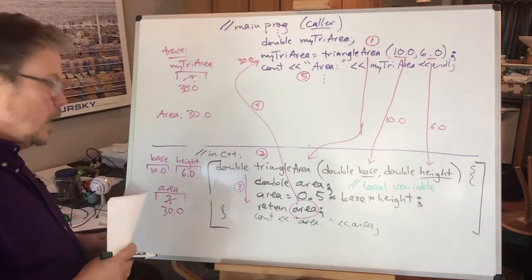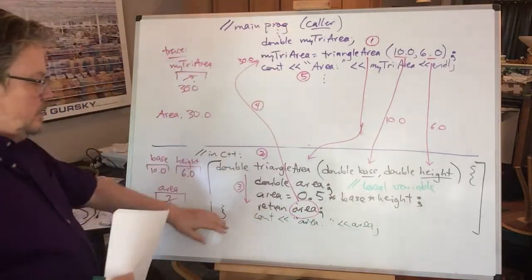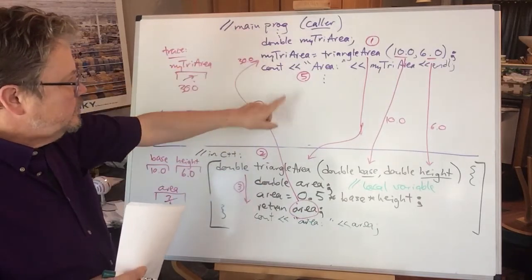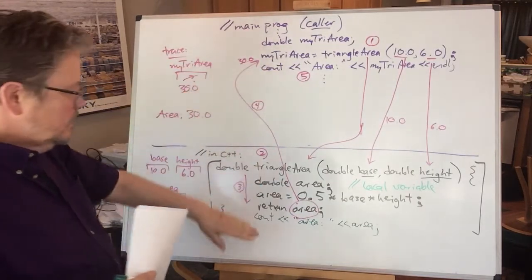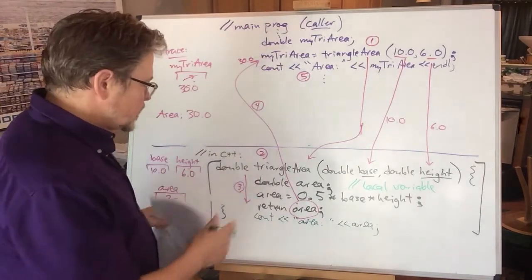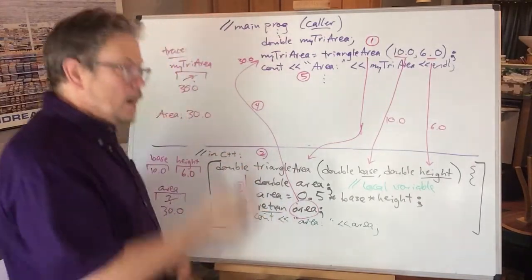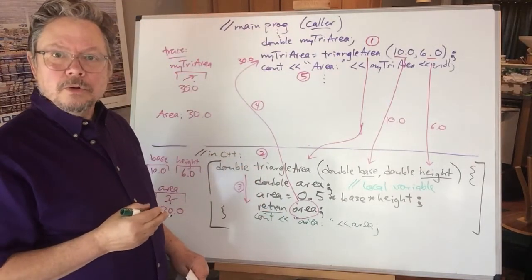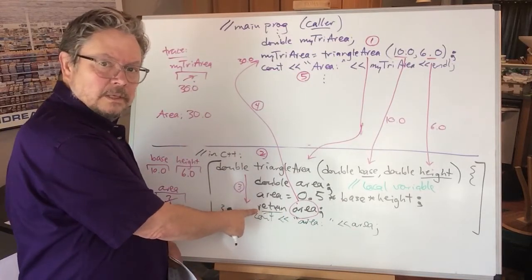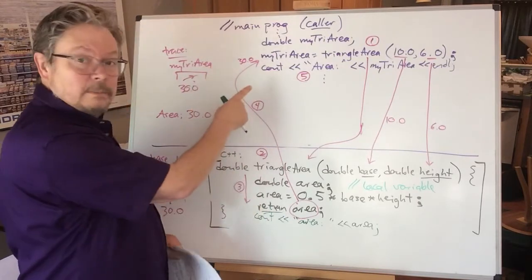Now, karma. I told you it's bad to put couts down here. That's not the reason, but when this executes steps 1, 2, 3, 4, 5, that cout will never print out anything. How come? Because as soon as the CPU hits a return statement, boom, you're gone. You went back to where you came from. That's exactly what the return statement does. It says, get me out of here, go back to whoever called me. In this case, it goes back to the main program.